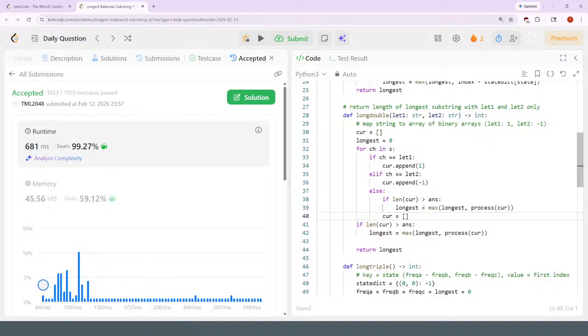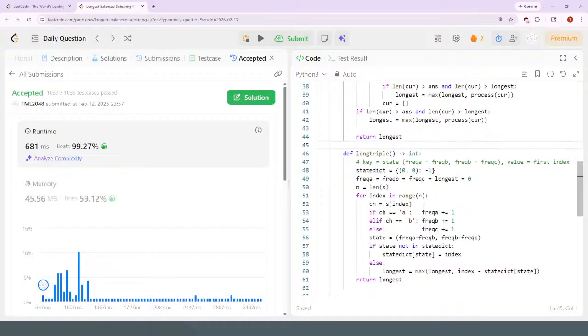Slightly, longest is bigger than answer. The length of current is bigger than answer, and length of current is bigger than longest. Okay. Yeah.